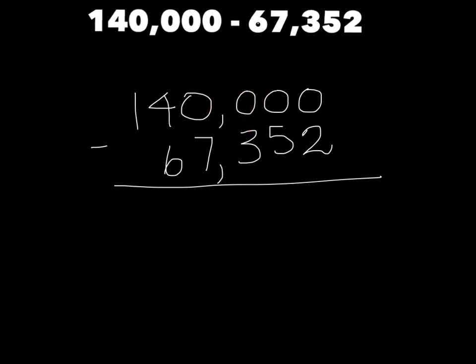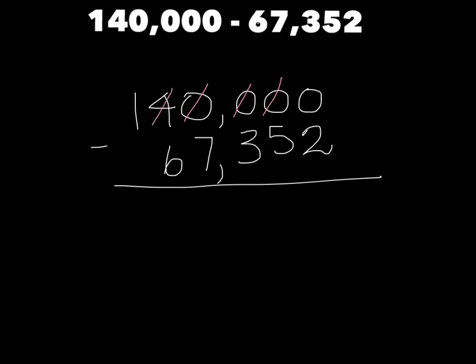I can go right next door, but again, I see another 0 and another 0. So logically, think about where I would go to get enough to help me subtract 2 from it. The only place I can go is to this 4. But we've got to be careful about that. We do not want to jump all the way over to the 4 and then take over there. You have to borrow one at a time. So I'm going to go ahead. He doesn't have enough, so I'm going to go over here. He doesn't have enough, so I'm going to go over here. That 0 doesn't have enough.